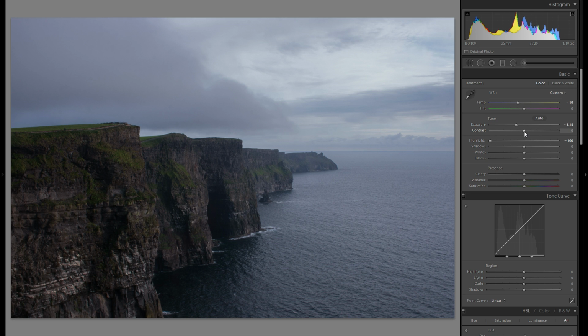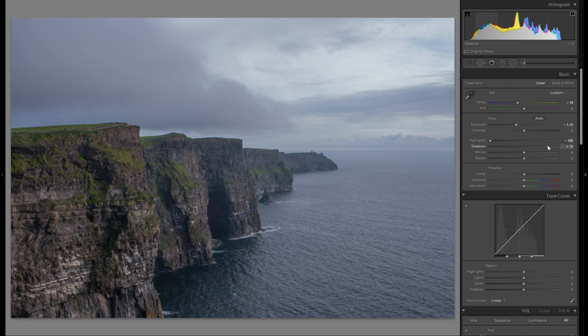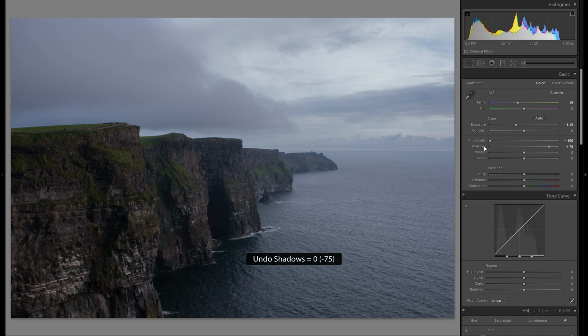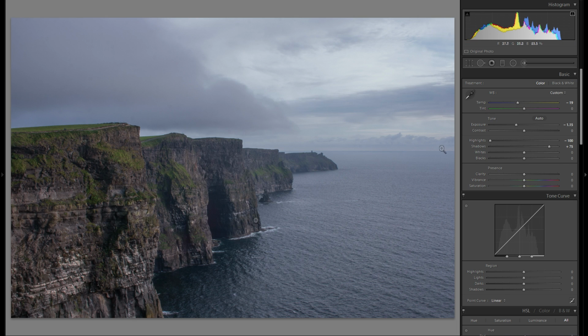And in terms of contrast, before I adjust contrast, I'm gonna raise the shadows just so we have more detail in every part of the picture to work with. Also a thing that I really love to do, and I think I'm gonna raise it by quite a bit, around plus 75 here, and you see that way we just get a lot of detail in the shadows to then adjust other sliders further.